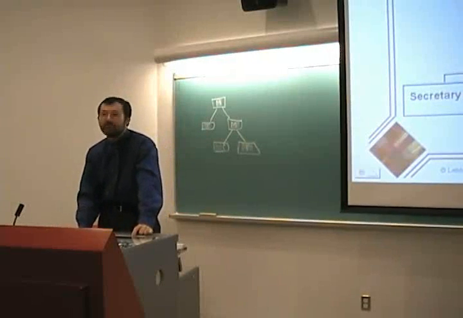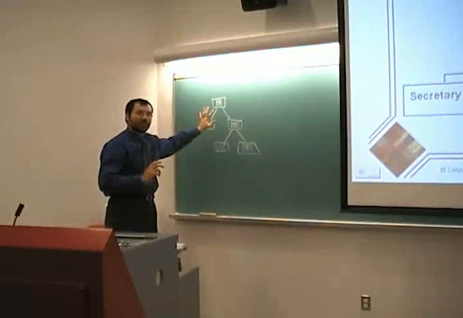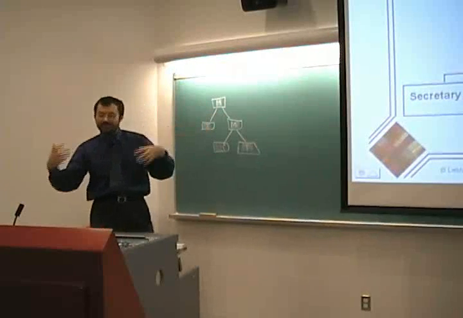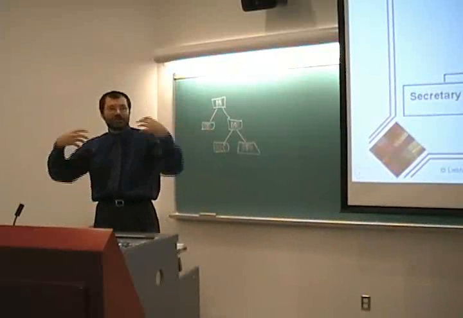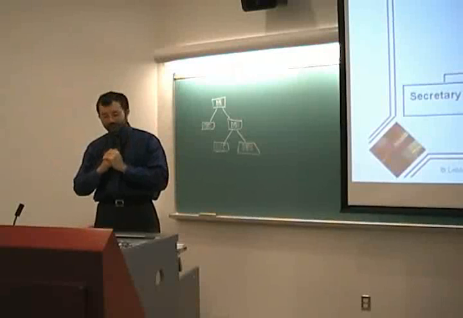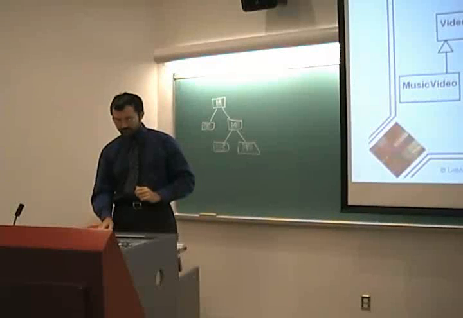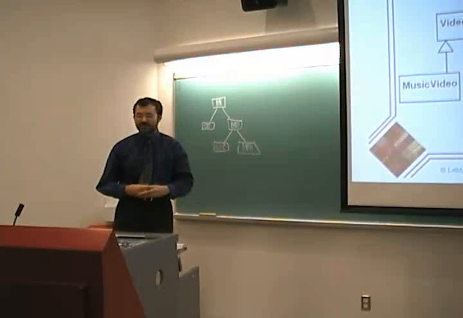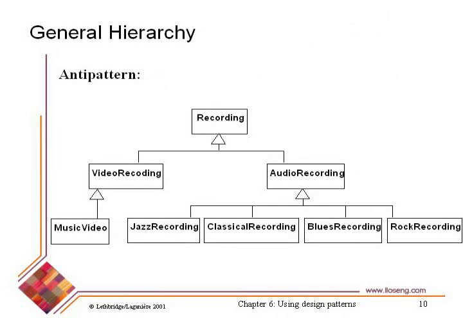You might call this a hierarchy at the meta level, and this is the hierarchy at the ordinary object level. But getting your mind around hierarchies that generate other hierarchies can sometimes be a little bit tricky. We saw another example earlier on where we can have hierarchies of instances, and this is a typical antipattern. This is on slide 10, showing different subclasses using generalization instead of using the general hierarchy pattern.